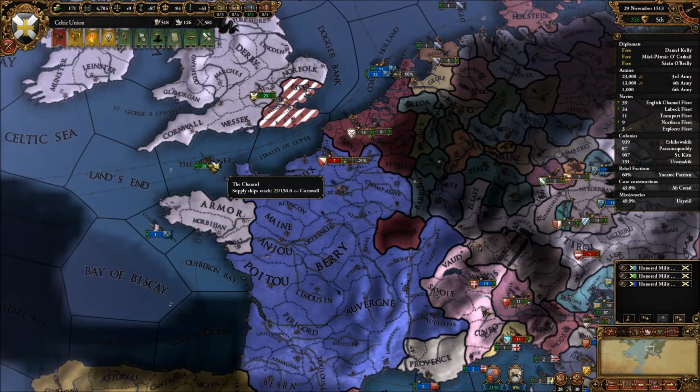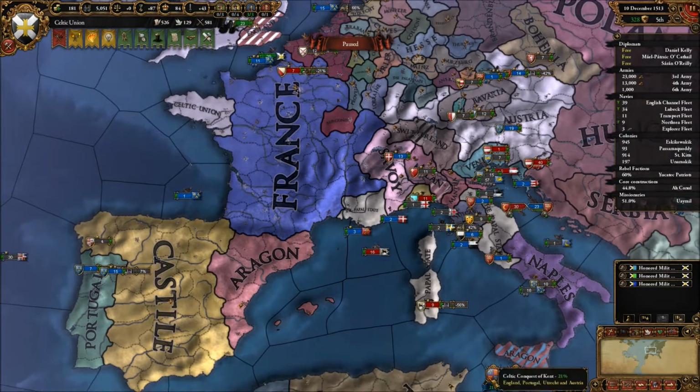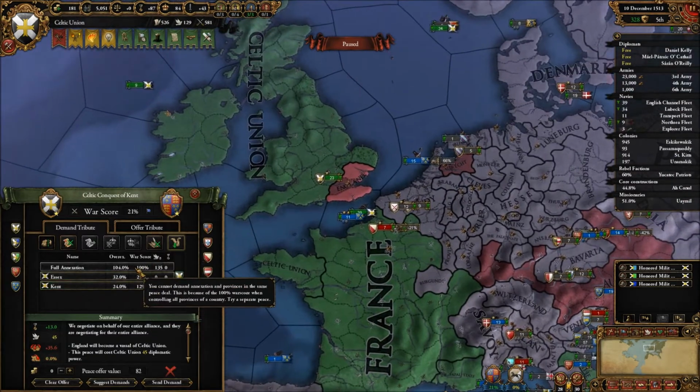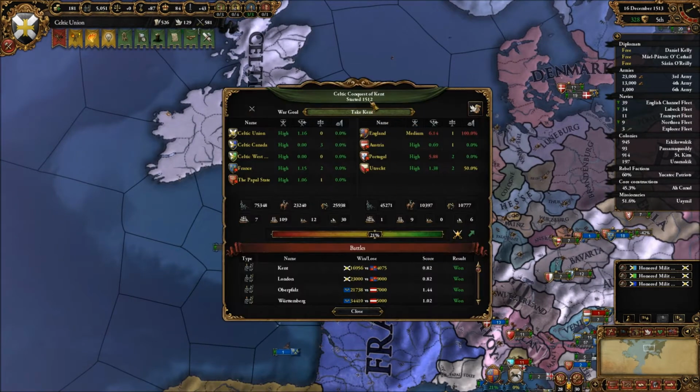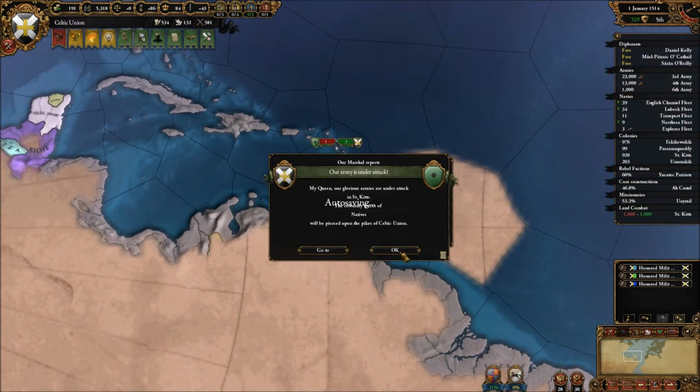Utrecht is still down here. I don't really care. France can get sieged all at once. It doesn't really affect me too much. So we need 100%. So if we just kind of stay in the war until 15-17, we'll just be able to full annex them, because we'll look at 100% instantly.